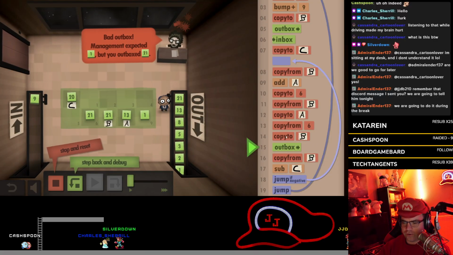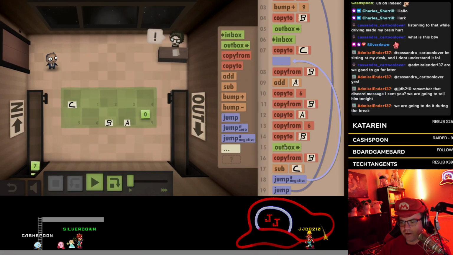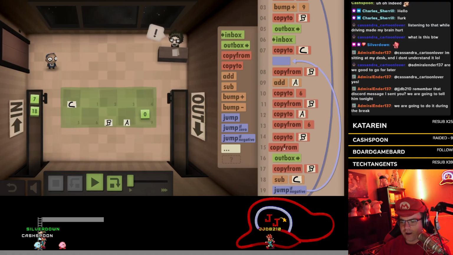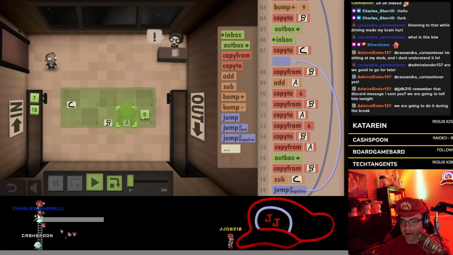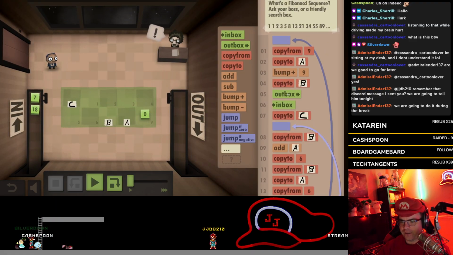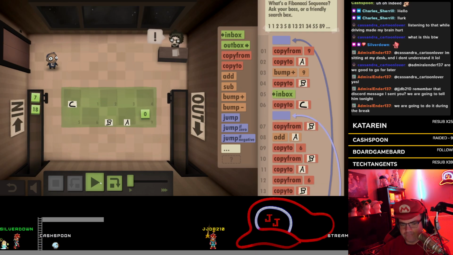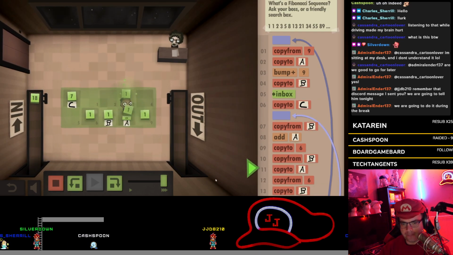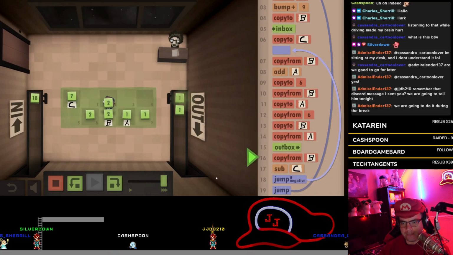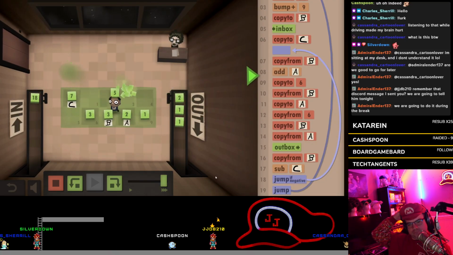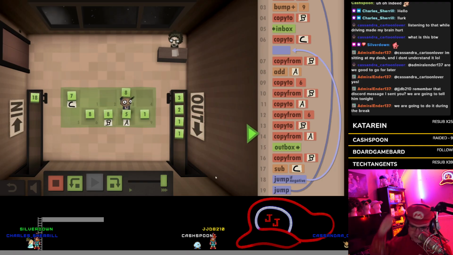Let's change the rules just a little bit. Instead of outboxing here, let's copy from A, and then let's get rid of this outbox. Just take the earlier buffer.